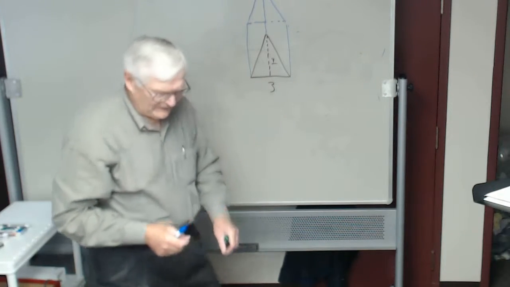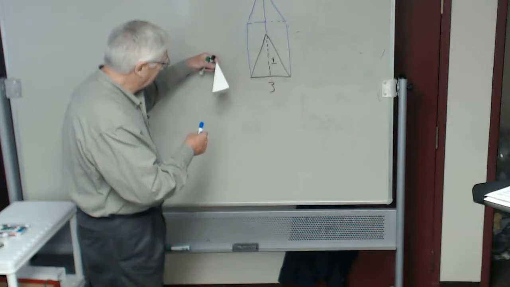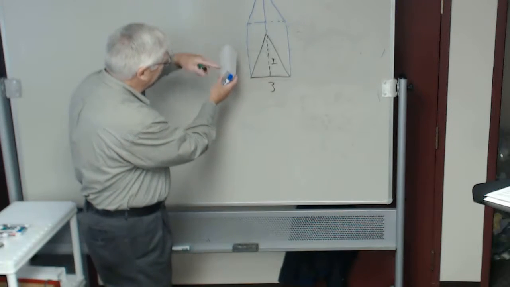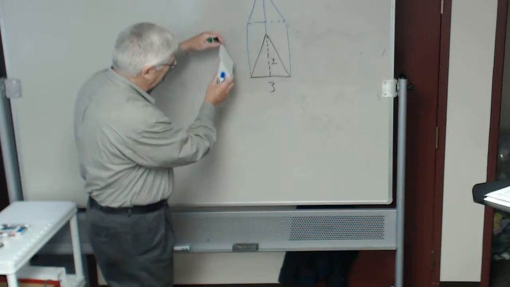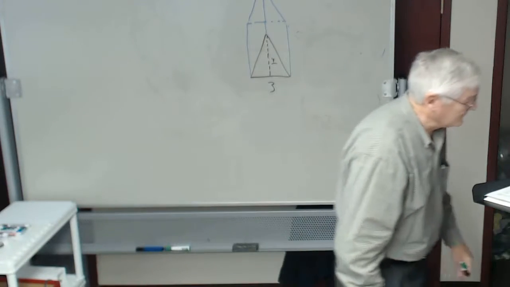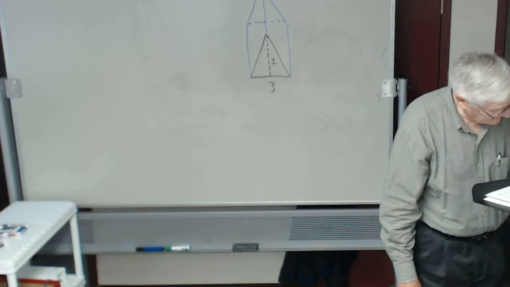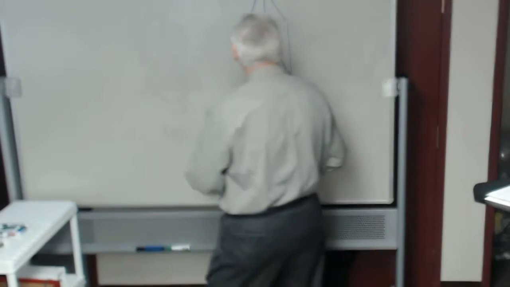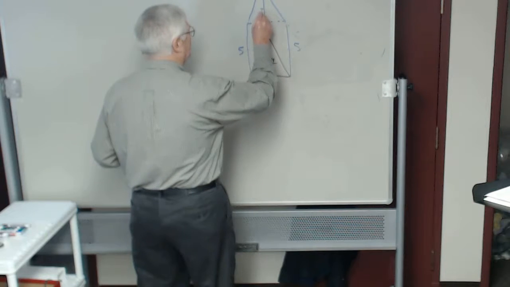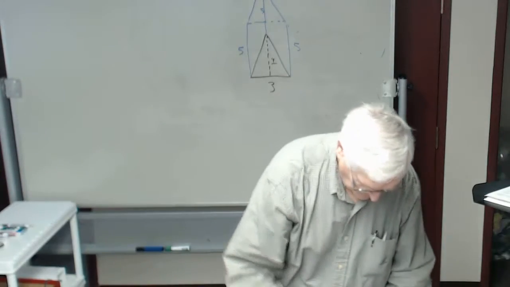So what I've done is I've kind of turned it on its side, where I've got the triangle here and the parallel lines going up like so. Everybody see how I've kind of tried to draw it here? So now what am I supposed to do with this thing? And the prism is 5 feet high. So that means this length here is 5. These parallel sides are all 5 feet tall.